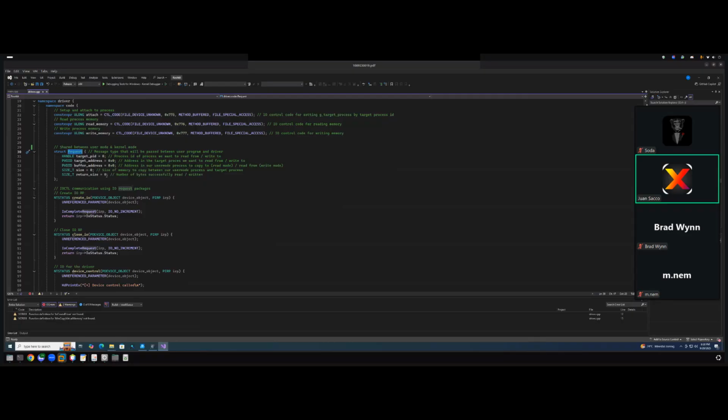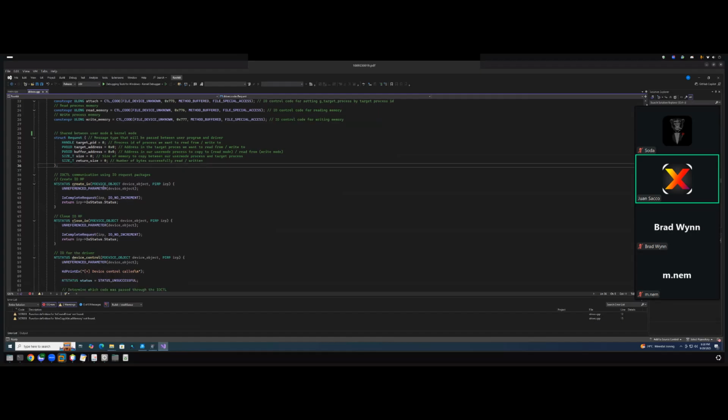You have to have the size and the return size. And remember, when we are coding a driver, you cannot have any warnings or errors. So when you compile your driver, you have to disable warnings as errors or have your code perfect, because otherwise what's going to happen is that you get a blue screen, right? Okay.